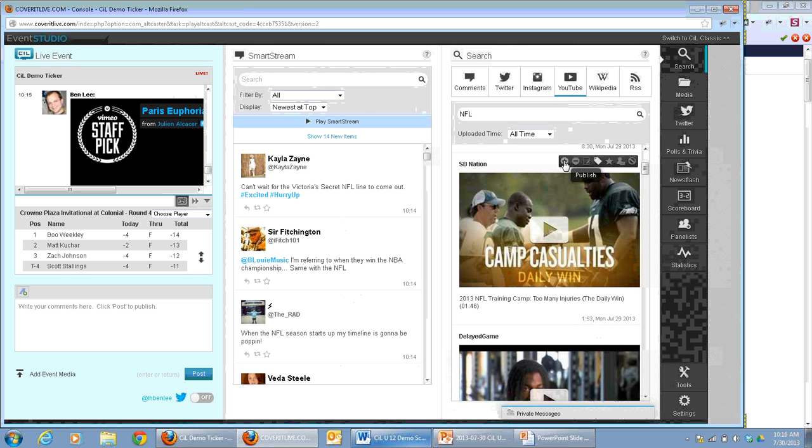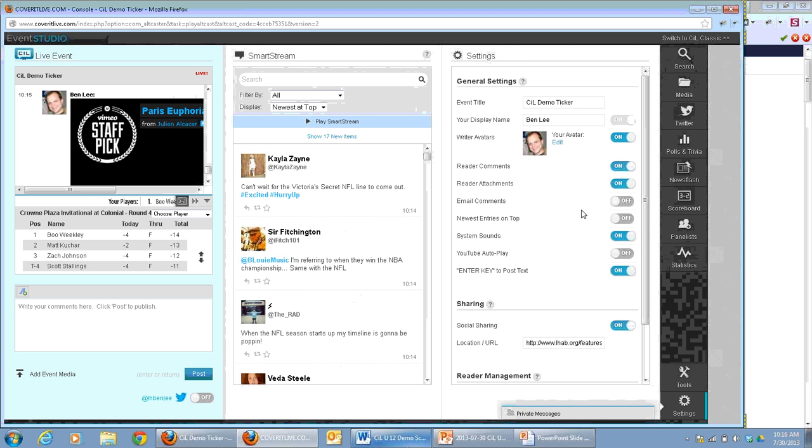But if you want to find those outside of the event studio, save that embed code and include it later, you can do that as well, just as you have with these other examples that I've shown. One other quick thing to note is another improvement that we recently made that you may not be aware of with regard to YouTube videos is the fact that you now have the option to turn on or off whether or not you want them to autoplay.